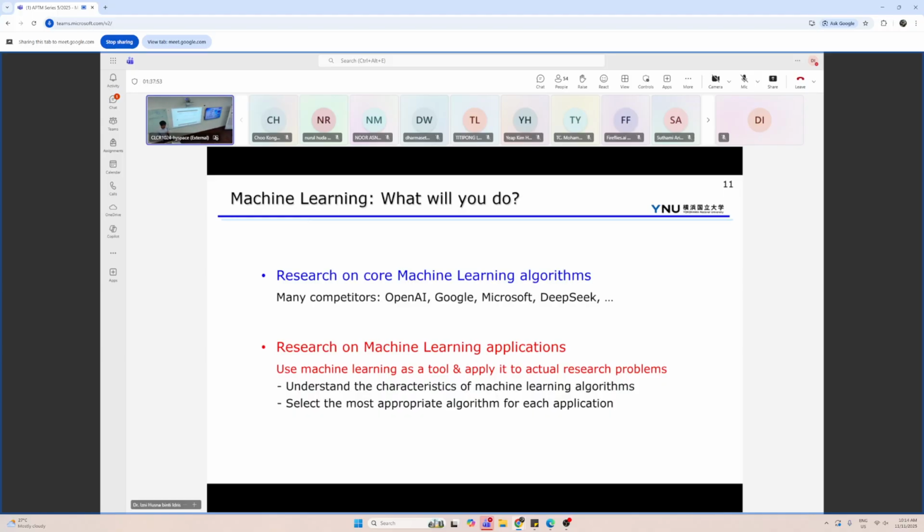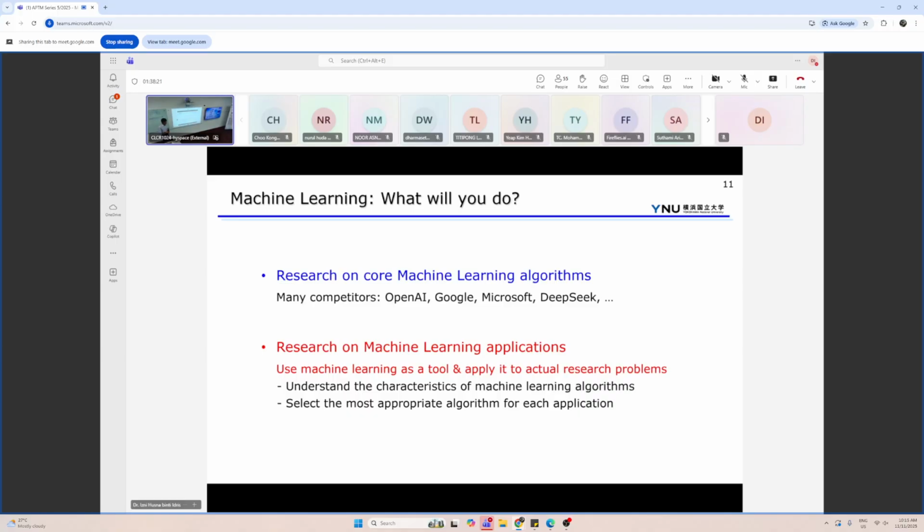I mean, algorithms. But there are many competitors, OpenAI, Google. They pay a lot of money, I mean, $1 billion. And I wonder if any students can compete with such big guys, Google, Microsoft. So instead, I usually recommend my students to do research on machine learning applications.